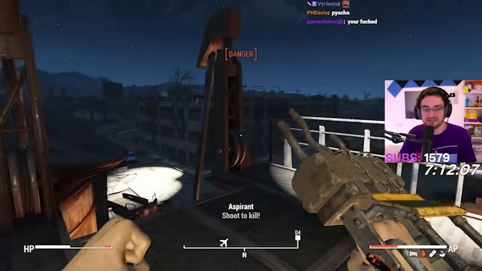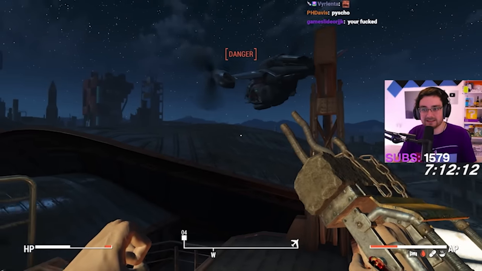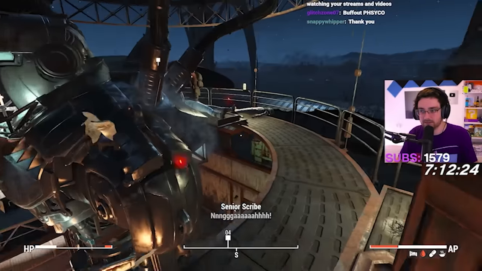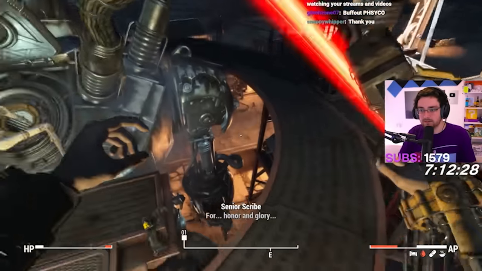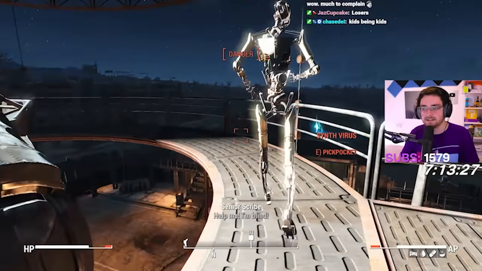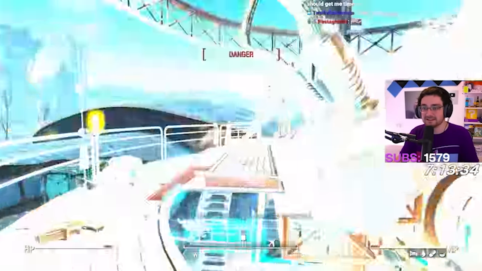Do the work for me. I am absolutely fucked, by the way. I don't think I can survive this. Ooh, shit, he's shooting at me, and then these guys are gonna shoot at me. Get on the thing, bro! Where are you going? Wait, what the fuck are you doing? Get in!